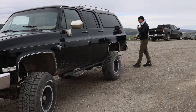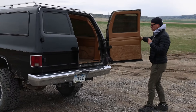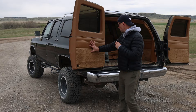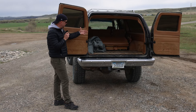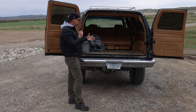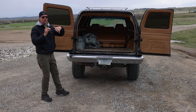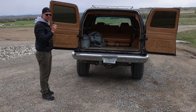Coming around here to the back of the vehicle, you have two doors that open up. The handle is on the right-hand door. There's a little latch down here, a little lever you've got to pop open - throw this door open. And here is your behind your rear third row seat. This has a ton of fantastic room in the back. The third seat is folded up in the up position, so that's going to be your maximum cargo space. There's your second row with a 60-40 split, and it's carpet from wall to wall - you either have naugahyde or carpet. I just absolutely love that on this thing.